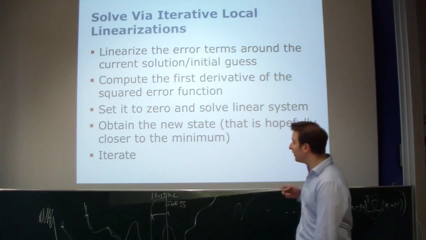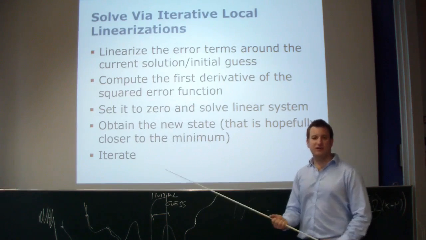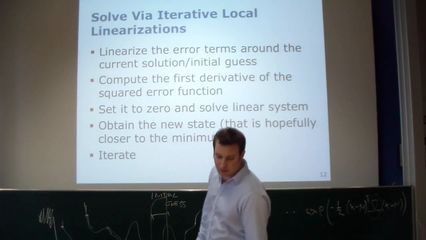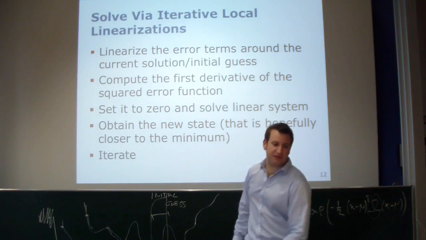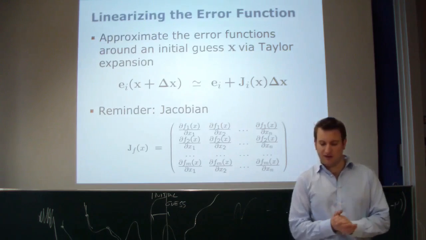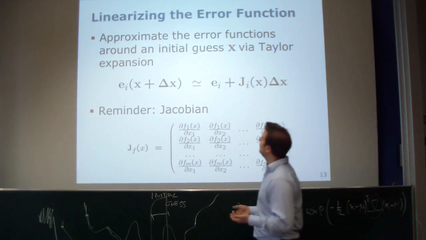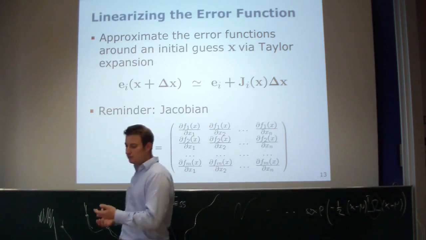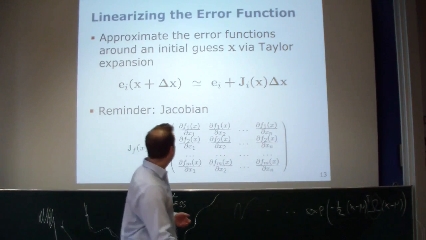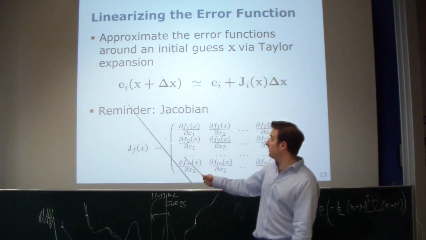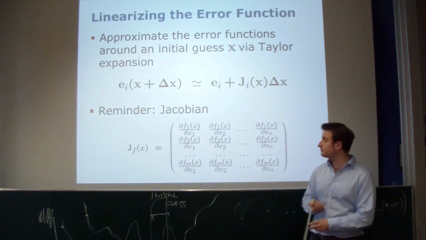Okay, so then let's start with all these individual points and see how we can actually use this to come up with our solution. So the first thing we want to start with is the linearization. So we have to linearize our function, our error function E. And it's the bold one, so the vectorized form.